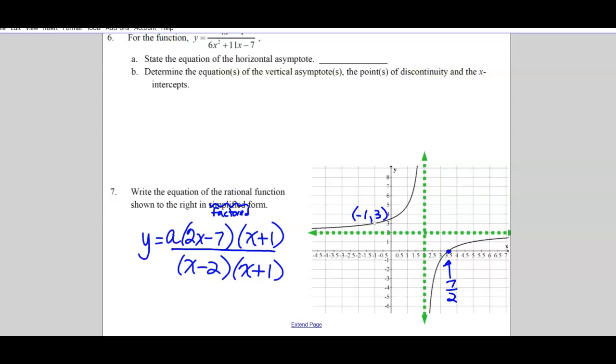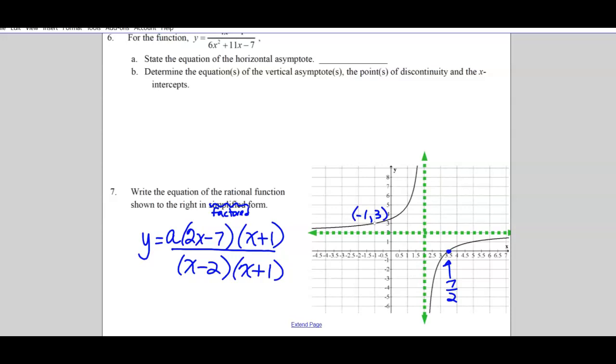So what is the horizontal asymptote here? 2. What's a going to be then? 1. So in this case, we didn't need it, right? Because when I expand this out, I'll get 2x squared over 1x squared. Oh, yeah, true, we haven't quite finished. So 2 is the stretch factor, right? It's opening the other way, right?